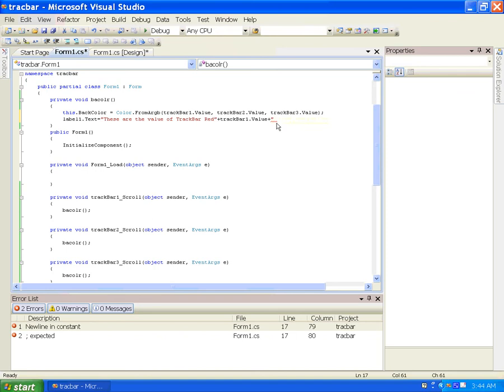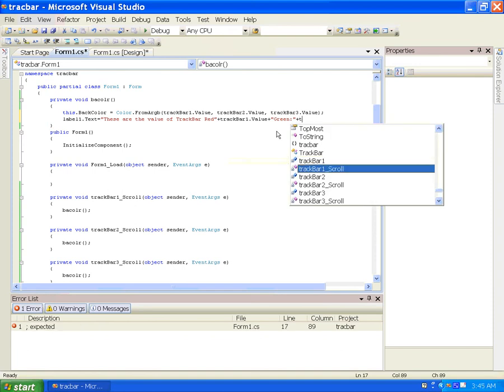Now the second part will be green, and the value of trackbar 2.